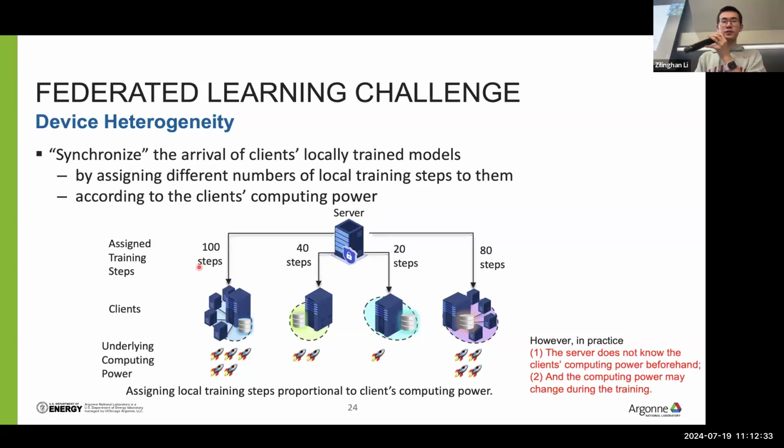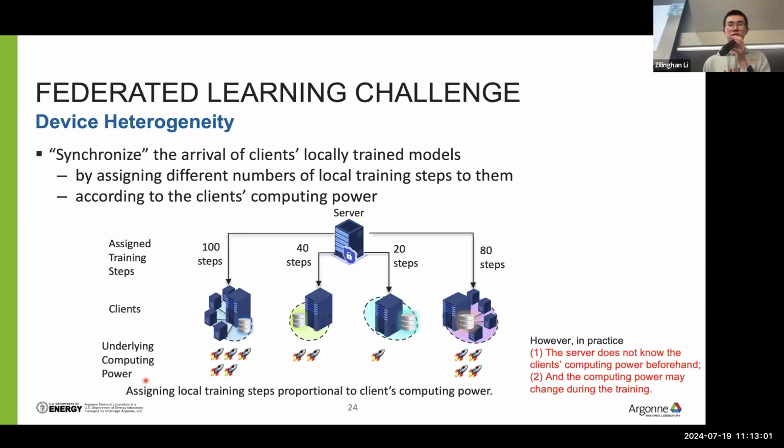Here is some intuition for our solution. Can we try to synchronize the arrival of clients' trained local models by assigning different numbers of local training steps to them according to the clients' computing power? If we assume that we know the underlying computing power of different clients ahead of time, then we can assign steps accordingly.